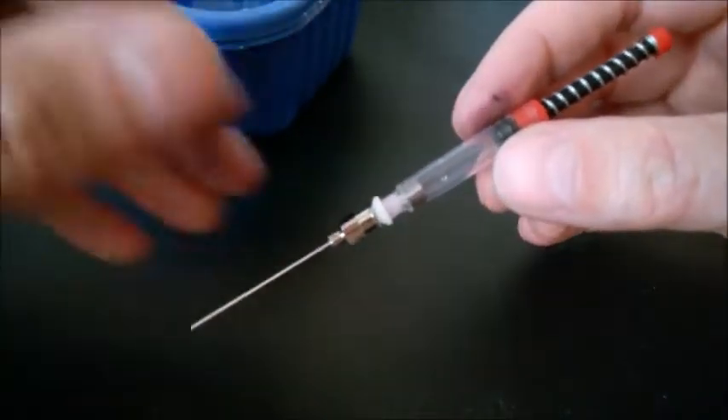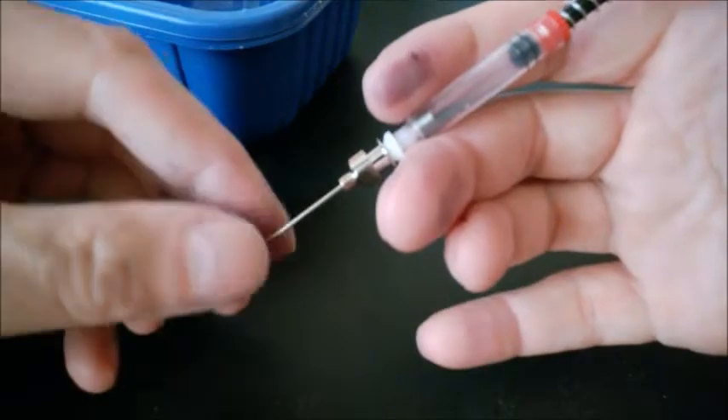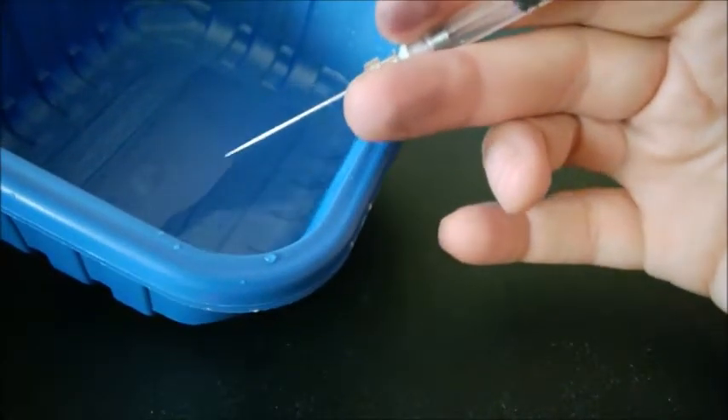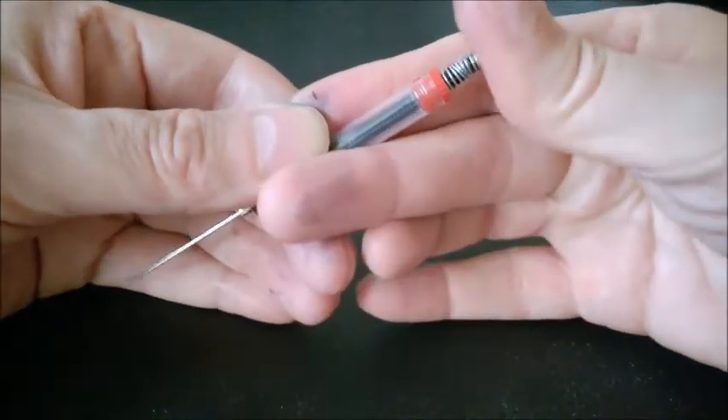I want to suggest — and I'll give the link for this syringe — before you use it with ink, put some distilled water and practice the entire operation: needle depressed, insert inside the cartridge, release to refill, remove, insert in the empty cartridge, and press down. Practicing this way you will see the jet of water flowing, and it will also help you get used to the stiffness of the spring and make you more comfortable.